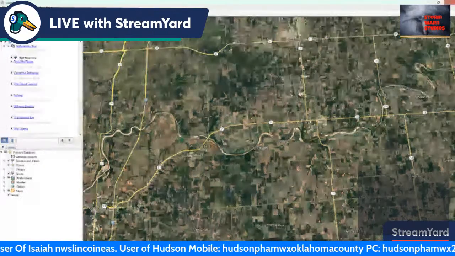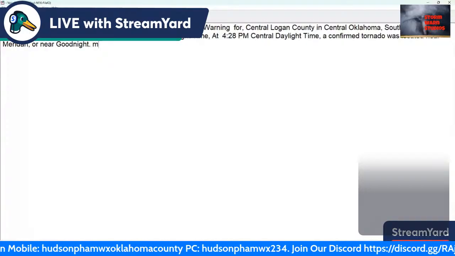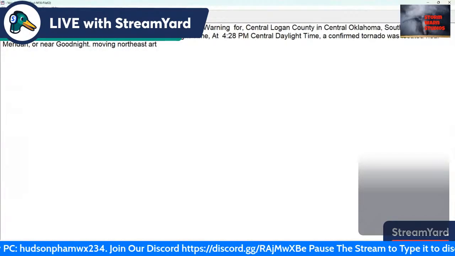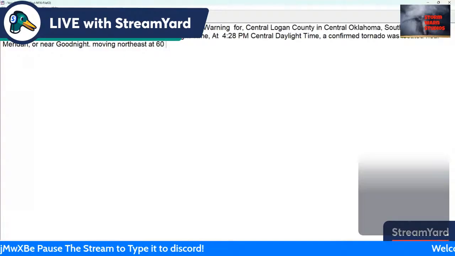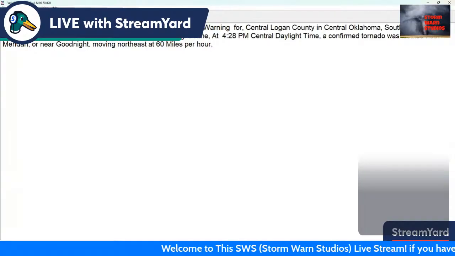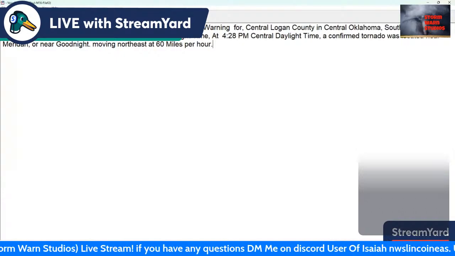Okay, yeah, moving northeast. I think we'll do around 60 miles per hour. Don't do mph, because the voice text will actually think you're saying mph, and you want miles per hour. So do that.